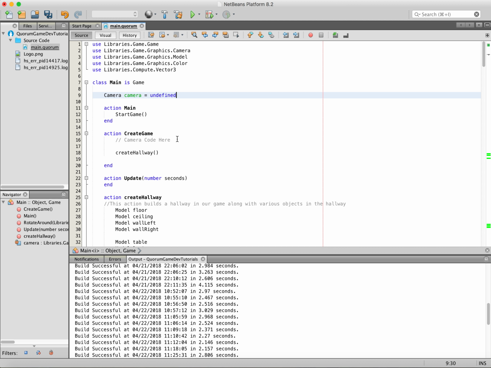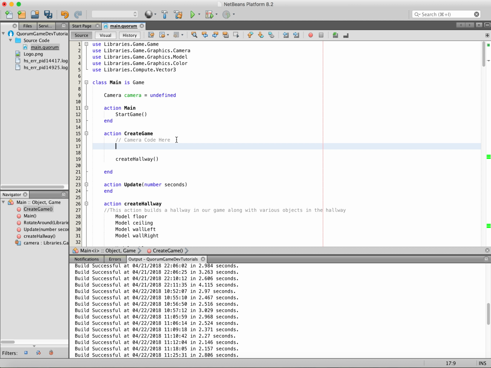Now, inside of our create game, we're going to do camera is equal to get camera 3D. Alright, so what we just did here is we said, okay, create a camera, but set it to undefined initially.